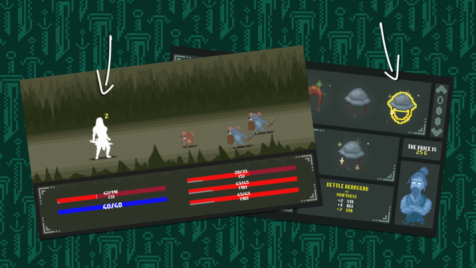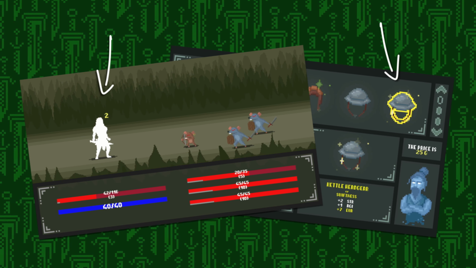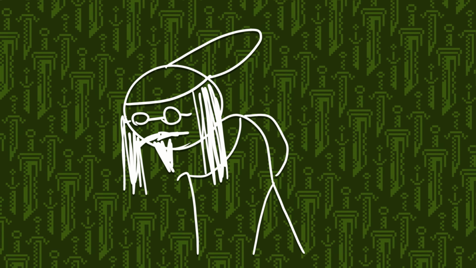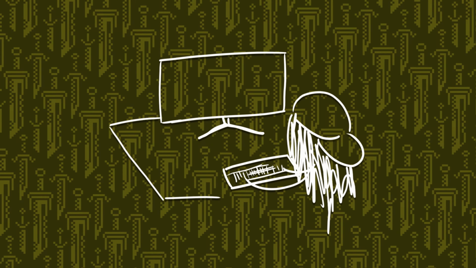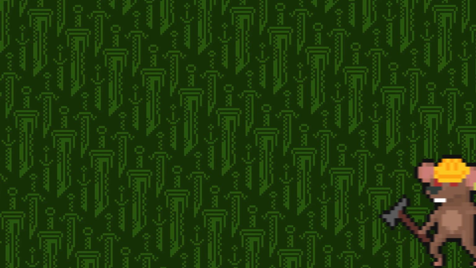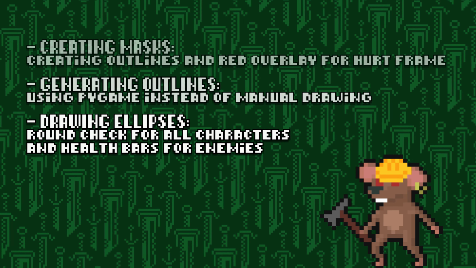Outlines and masks should be familiar to you, I've already used them in my game. But I went the hard way. The more I age, the more I think, and the more I code, the better solutions I come up with. That's the case for today's topic as well. Let's see the masking first.